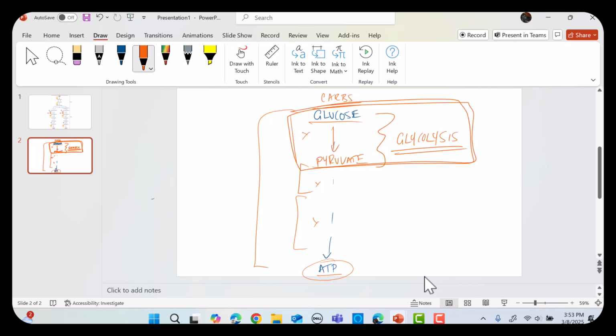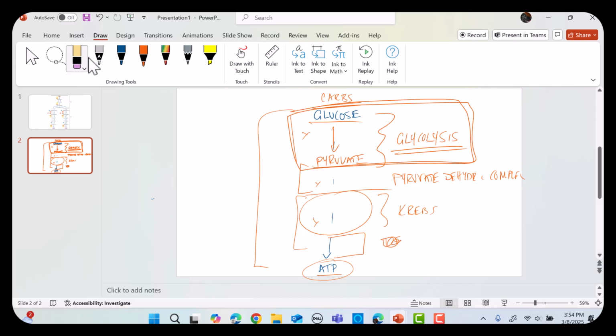So in the big picture, you did glycolysis, then you talked about the pyruvate dehydrogenase complex. Then you did the Krebs cycle. Then you did electron transport. And these processes, or most of them, make ATP equivalents and all that. But in the end, what we want to do is look at this glucose and say, by the time we get all the way down here to ATP, how many ATPs are we getting out of it?